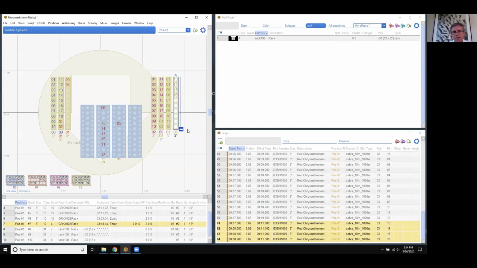When I tilt it to the right, you can see the angle at the top, up there. If I tilted this to 15 degrees to the right, what's going to happen? Well, all of the effects in it are going to turn red because those effects in the design of the show are straight up, but now my rack is tilted to the right. So it's a warning to me.